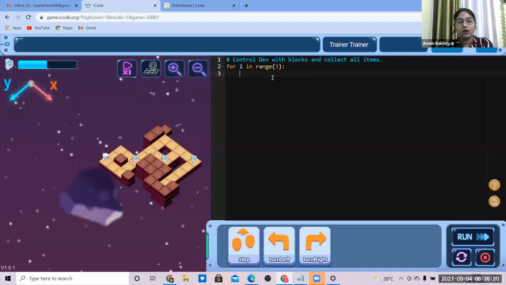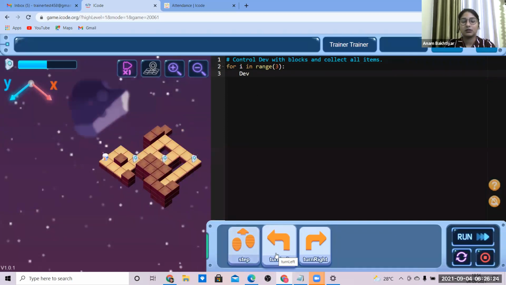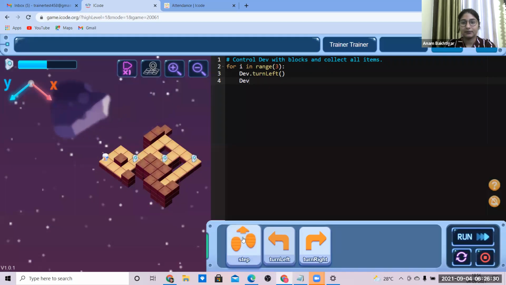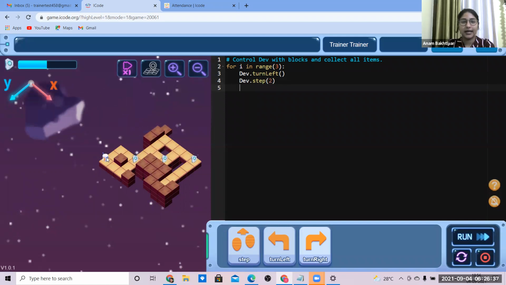And what is it for? Dave should turn towards left. Dave should take some steps. Dave should turn towards right.